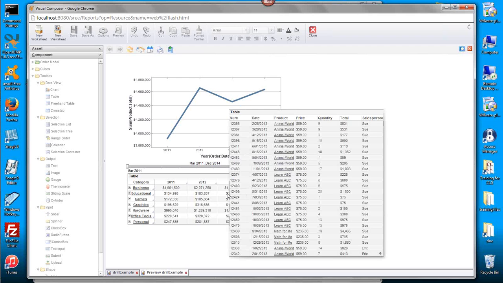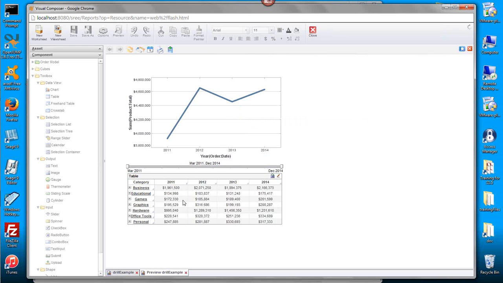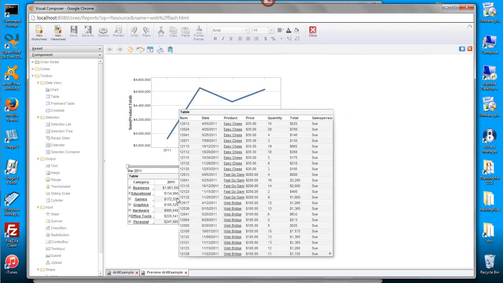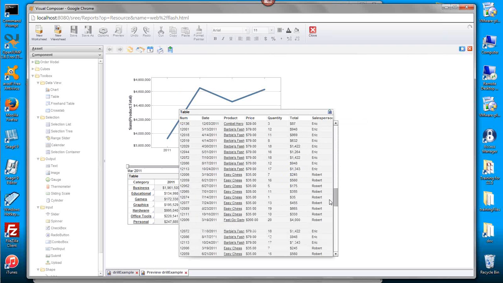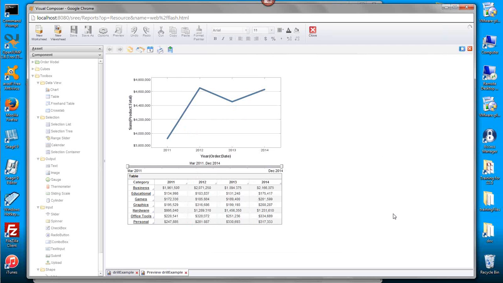Right? So this is the concept of a data tip, which I think we looked at in a previous session. But basically, it's a way of displaying an element in place of a tooltip. And in this case, what we're displaying in place of the tooltip for the crosstab is the detail table. Right? And you can actually scroll through the details. And this is another way that you can provide a user with access to both summary and detail information without filling up your dashboard with a whole detail table.